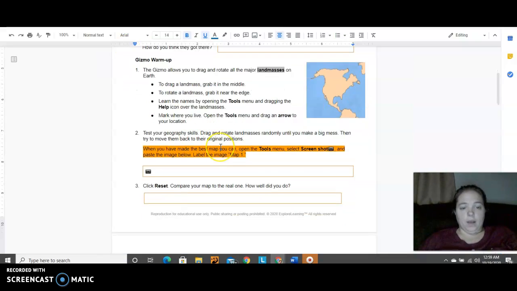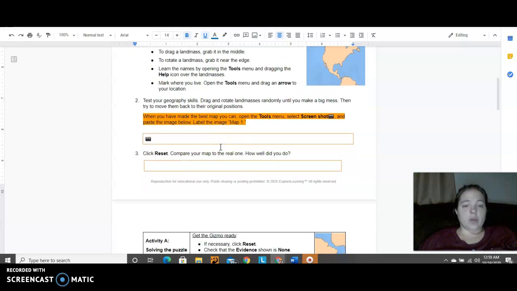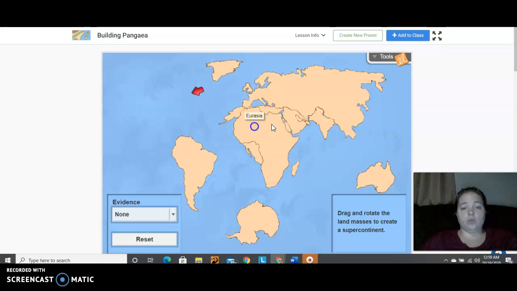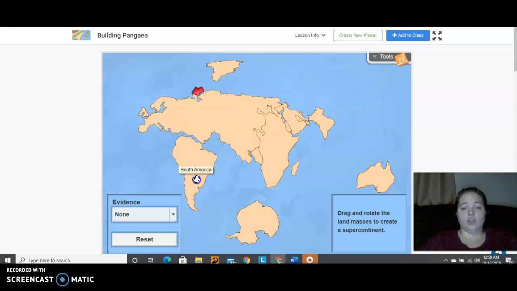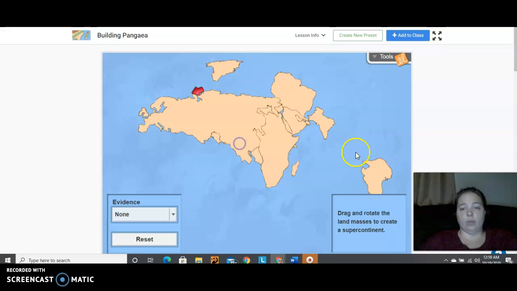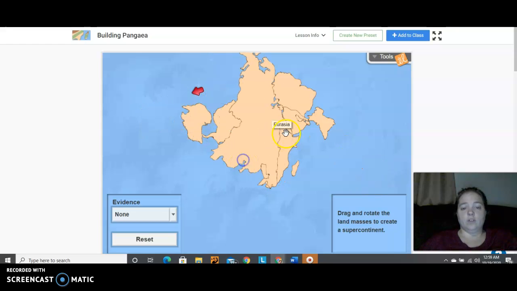All right. Test your geography skills. Drag and rotate the land masses randomly until you make a big old mess. Then you're going to try and move them back to their original positions. So you are just going to have a blast, just mix them all over the place, switch them up, and whatever.